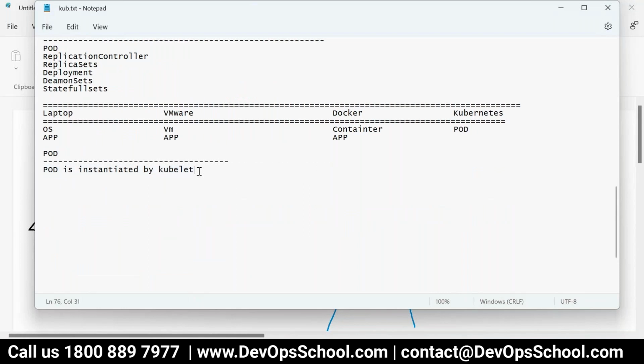Okay, so a pod is instantiated by kubelet.